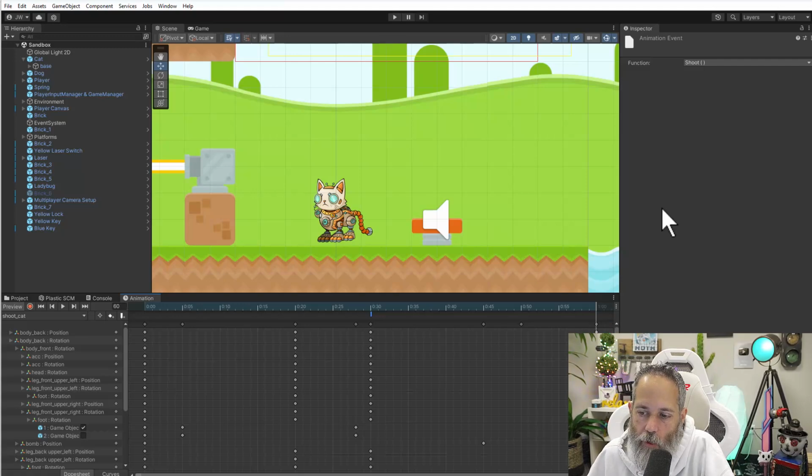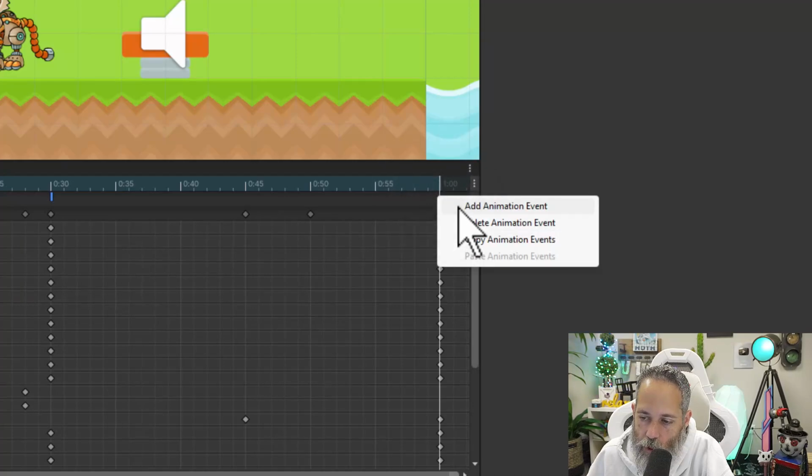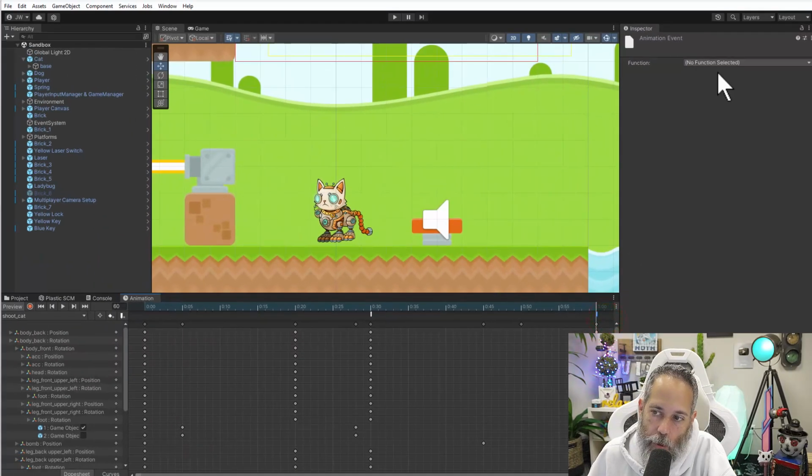It's just kind of sitting there ready. So to add a new animation event, all we need to do is right click on this top part wherever we want the animation event and choose add animation event. I'll choose the function that I want, which is reload from our script right there, and then we'll press play.